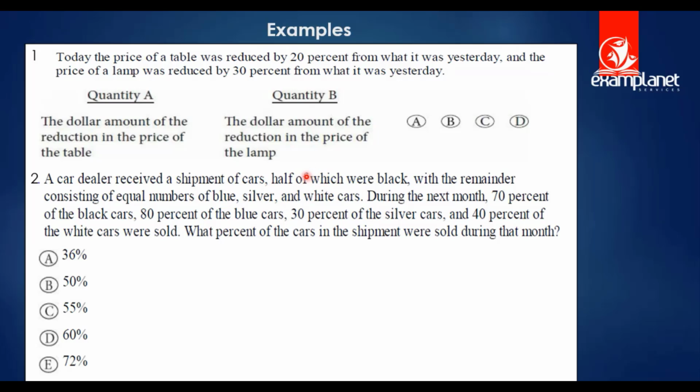Perfect. So I can use 6, I can use 12, I can use 30, I can use 60, I can use 120, I can use any multiple of 6. That will help me get integers. I will not be having fractions or decimals. So to answer this question, what number can we use? Alright, I will use 120. You can use any number and try and see if you get the same answer.